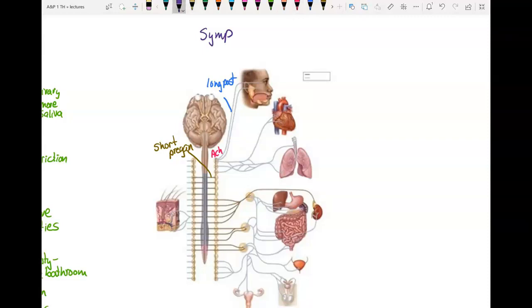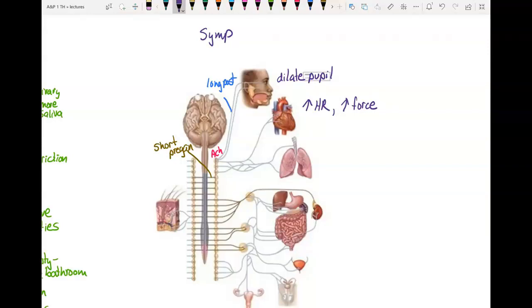If we look at some of the effects, notice you have a nerve that goes to the eye. This time it's going to dilate the pupil. So the opposite effect of what we had with the parasympathetic. You go to the heart and it's going to do the opposite again. It's going to increase your heart rate. Sympathetic also increases the force of contraction. So think about when you have a fight or flight, your heart is pounding. So it makes your heart go faster and it makes it beat harder.